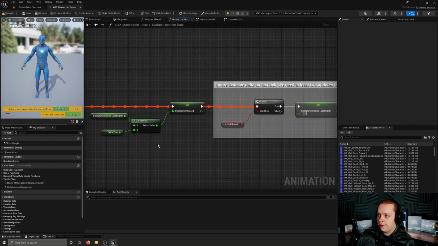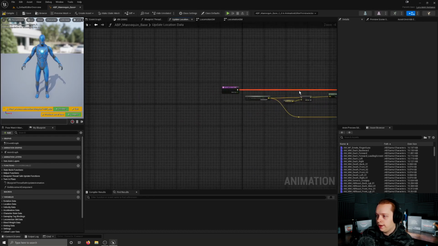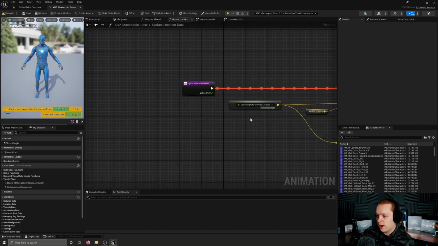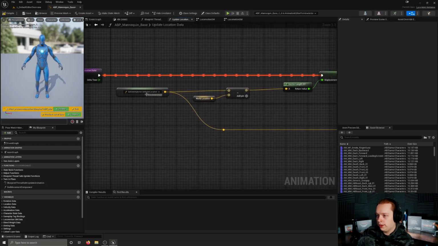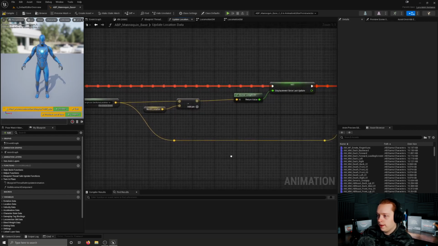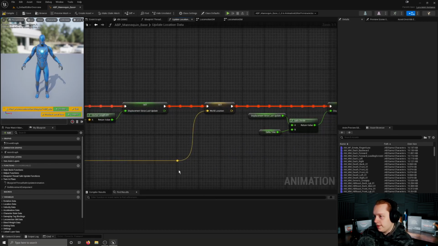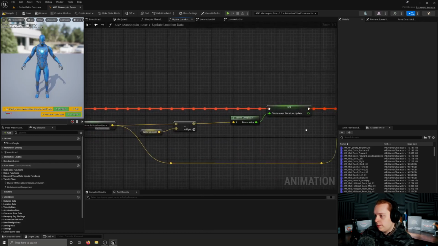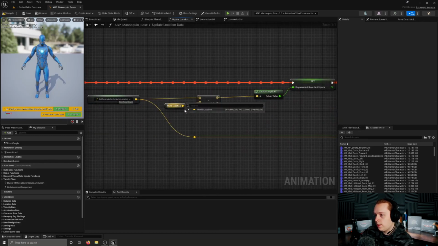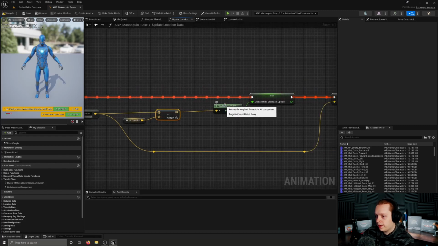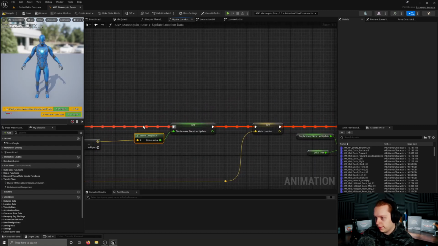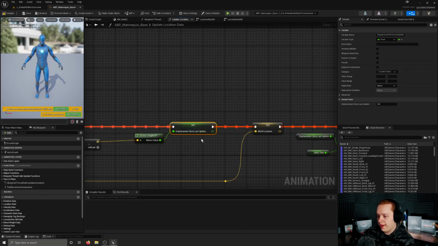So this first function here is update location data, and it does exactly what it says. It uses PropertyAccess to get values such as the actor location of the owning actor. Sets a displacement since last update, we'll come back to that, but then after that it sets a world location. But before it sets world location, it reads world location. It actually subtracts world location from getOwningActor.getActorLocation. It gets the vector length of that vector, the two-dimensional vector length actually, and then it sets a variable that is displacement since last update.